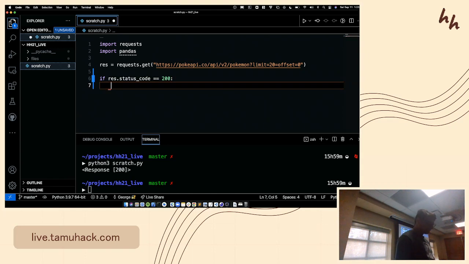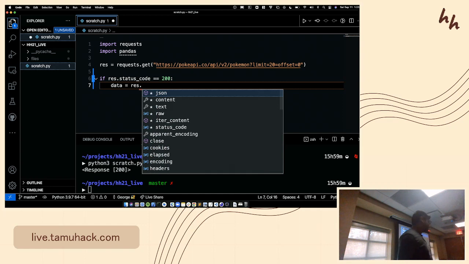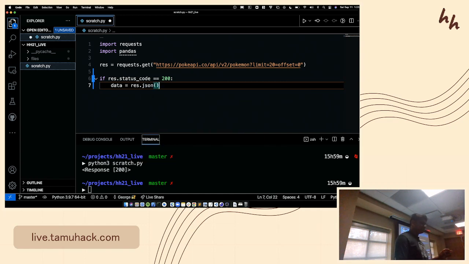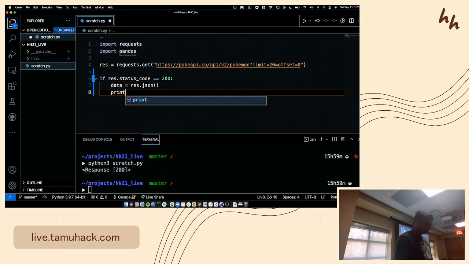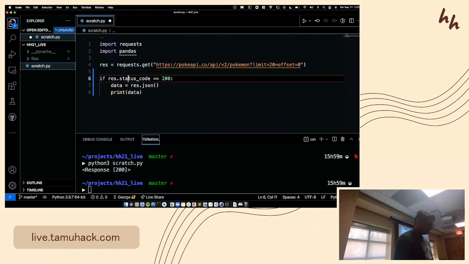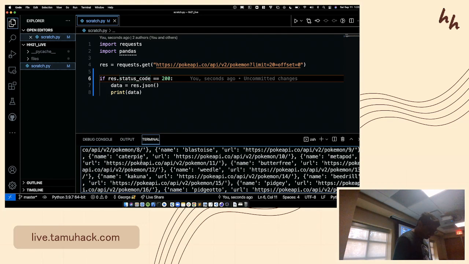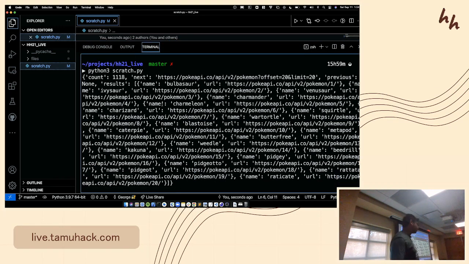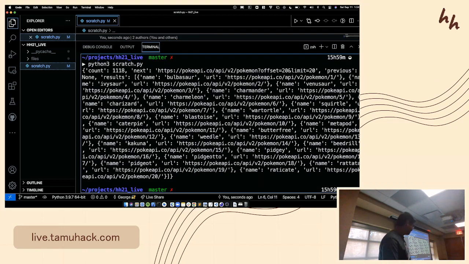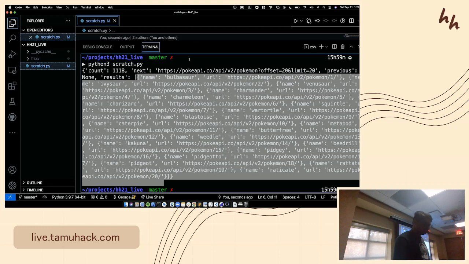Once we do that, we can just get the data from it. The PokéAPI responds in JSON, so I'm just going to say, hey, parse that body as JSON and return it to me. And now if I print out data and run it, oh man, we got basically the same thing I just showed you on Chrome, except in a lot less pretty fashion. We got the total, I didn't know there's 1,000 Pokemon. Okay, we got the total 1,000 Pokemon and the first 20 of them here, which is pretty neat.